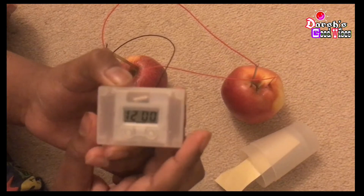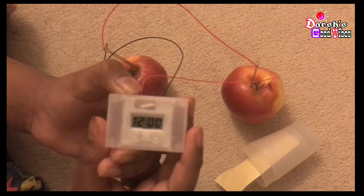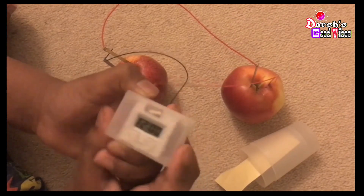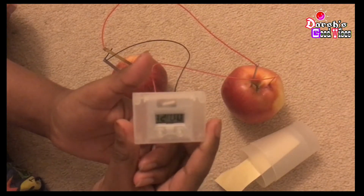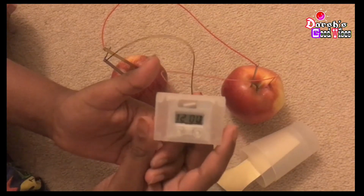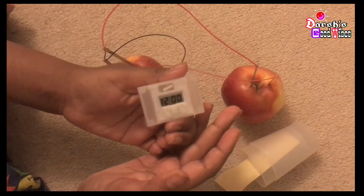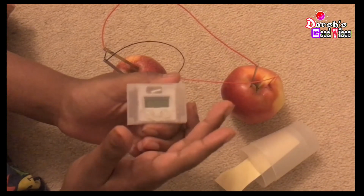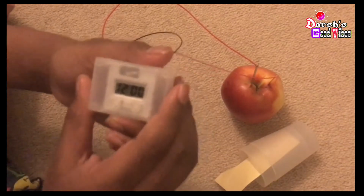Actually, it's 5 o'clock now, and it's showing very early, 12 o'clock. I don't know if it's showing 12 p.m. or 12 a.m. 12 p.m. means midday, and 12 a.m. means midnight. So don't get confused.